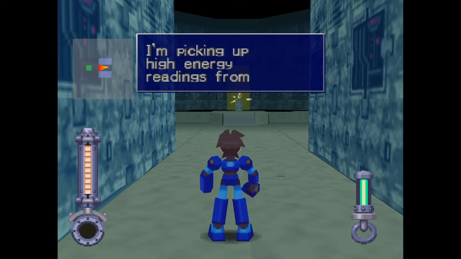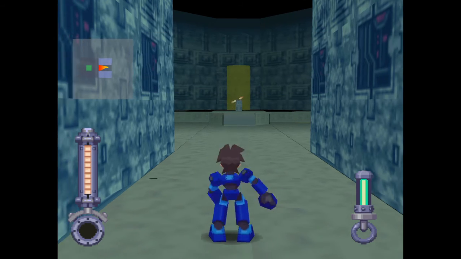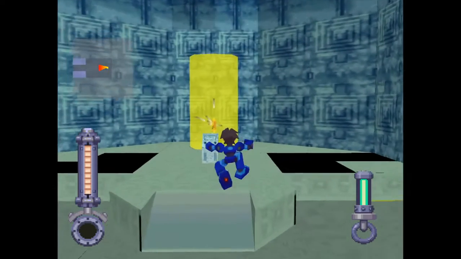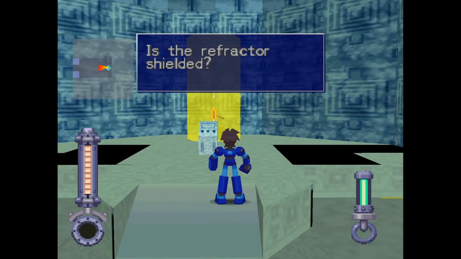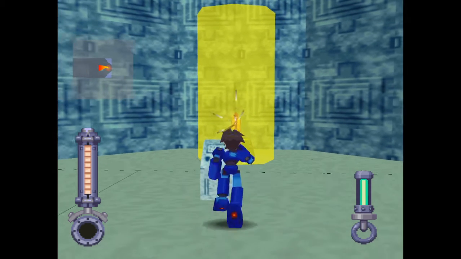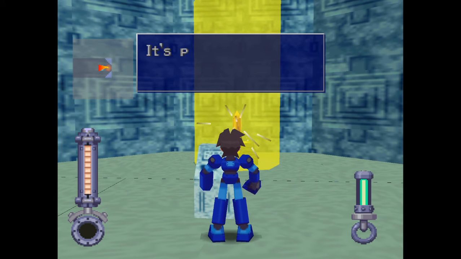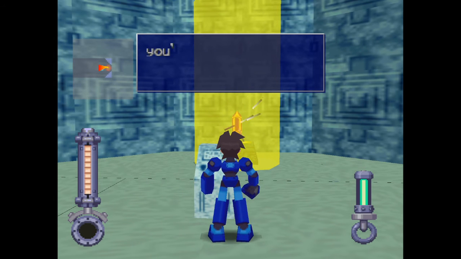Picking up high energy readings from close by. It looks like it's a refractor. And a big one, too. Is the refractor shielded? Most high-level refractors are protected in some kind of shield. You'll have to look for the control console and deactivate the shield. Nothing? It looks like the starter's missing. Probably hidden somewhere nearby. You'll have to find it. Remember, there might be more than one starter key, too.